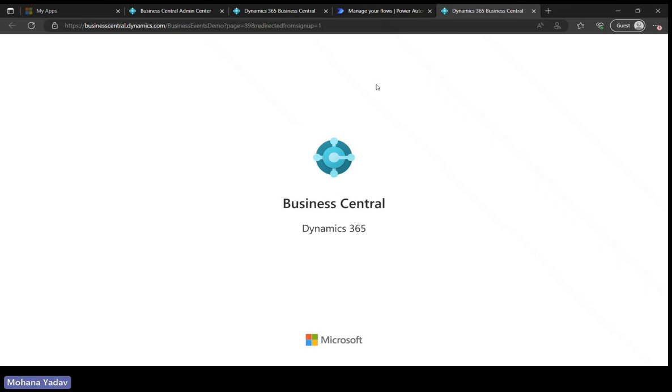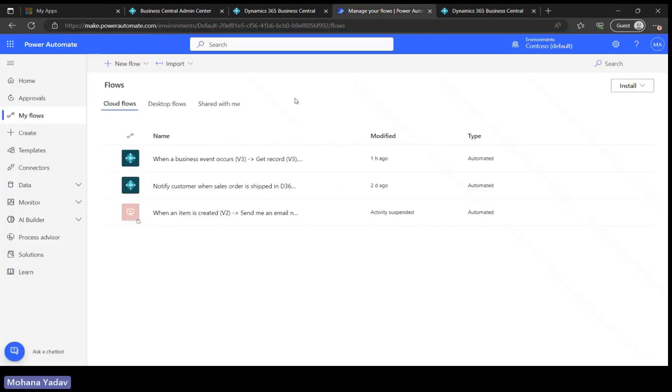Now we should see this user setups table in Power Automate. It is installed.